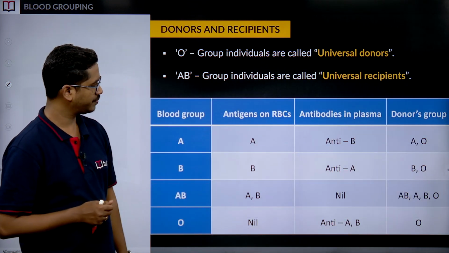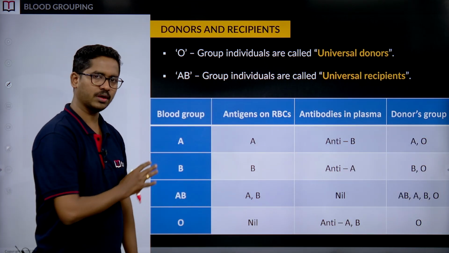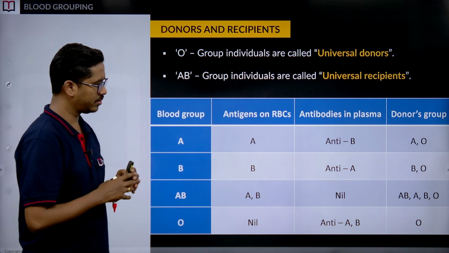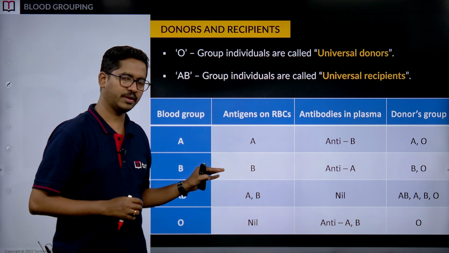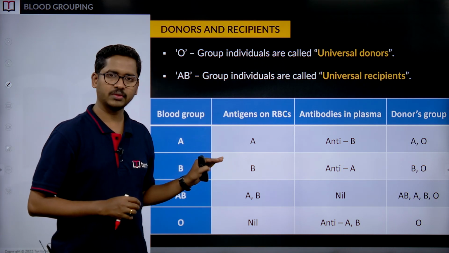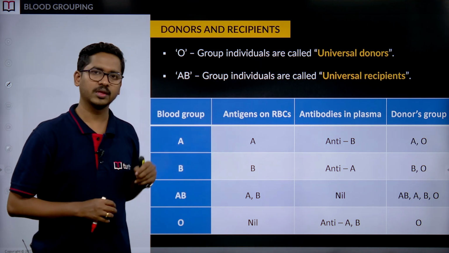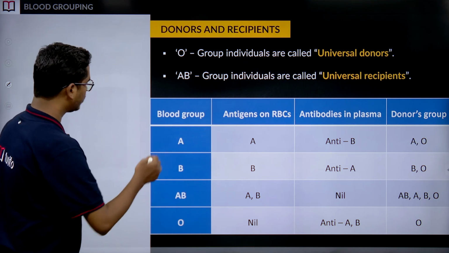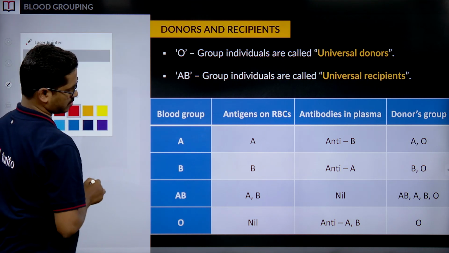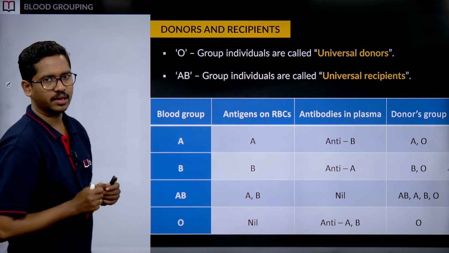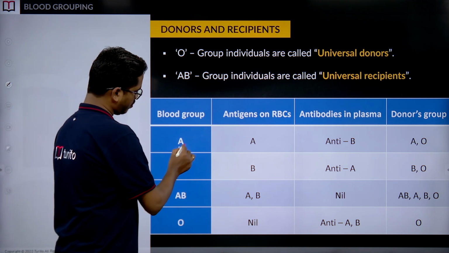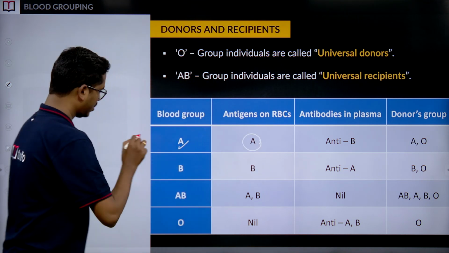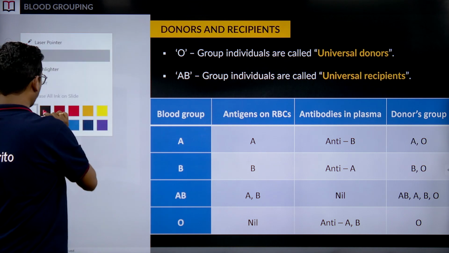I want to show you a table, see here it shows a few details. We are going to understand this table, it of course has limited information, but then we are going to analyze the same concept in the upcoming slides in a different way. Fine, let us have a look here. When you observe this particular table, you would see it is all about blood group A. Blood group A has antigen A within itself.